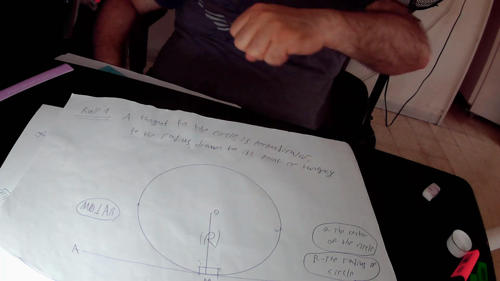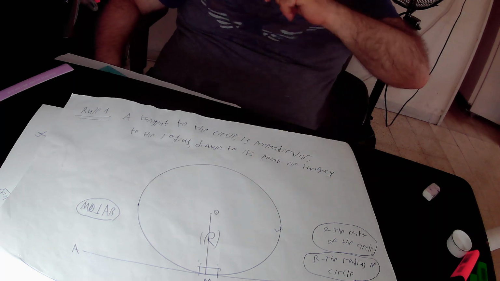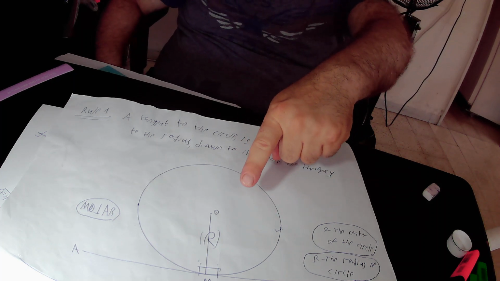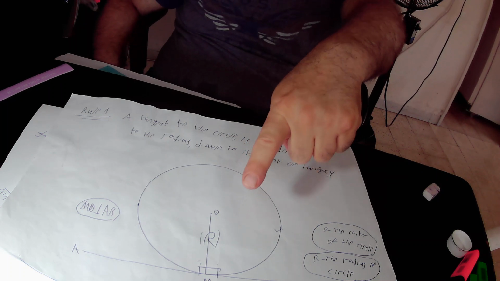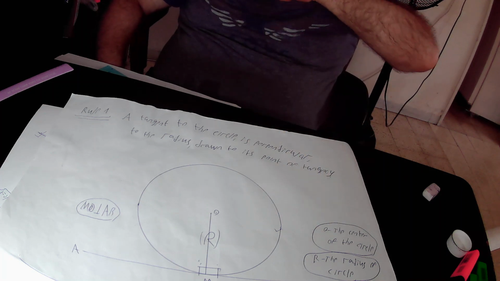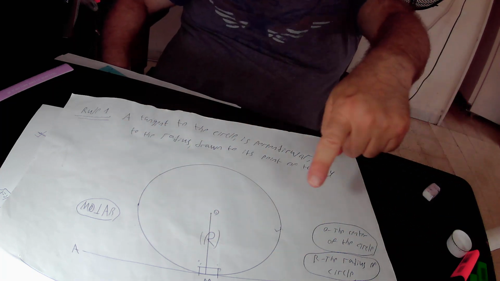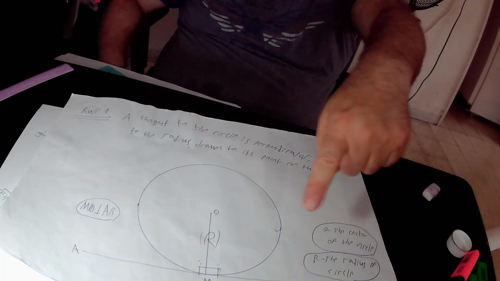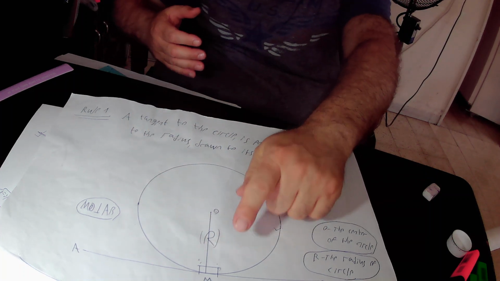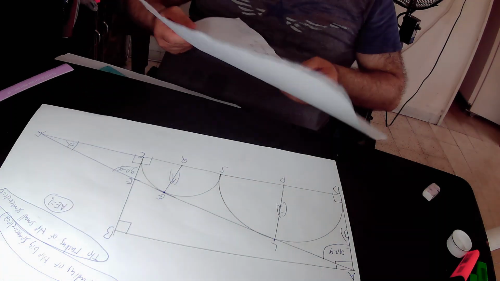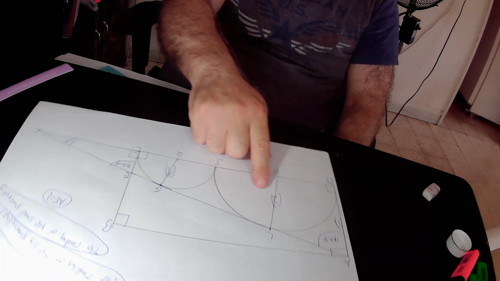So in the drawing we have a circle, and we have tangent AB that is tangent to this circle at point M. And we also have the radius OM drawn to point M, that is the point of tangency of tangent AB with this circle. And whenever you have a radius drawn to the point of tangency, then tangent AB will be perpendicular to the radius MO. If AB is perpendicular to MO, it means that this angle equals 90 degrees, and this angle equals 90 degrees according to rule 1. So we can actually implement rule 1 here in the big semicircle. We have the radius PL.